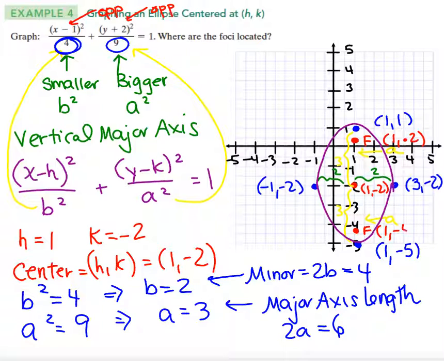Where did you get the negative 1, negative 2, and 3, negative 2? 1, negative 2, and then positive 3, negative 2. Yeah. So we're talking about this point here and this one. From the center at 1, negative 2, we have a b value that we found down here. This b value is a length of 2. So from your center, you're going to go 2 to the right and 2 to the left. That's right on that.